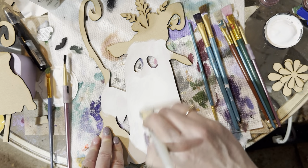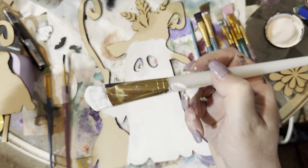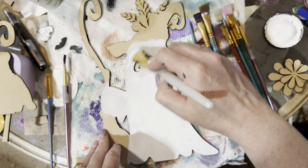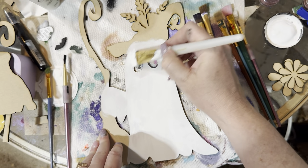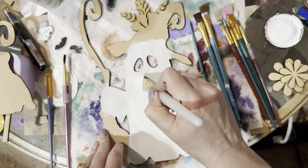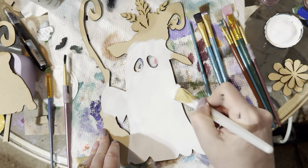And if you buy these paintbrushes at Michael's, be aware that the bristles come out on some of these, like this kind that you see here. I'm not sure if I would buy these again, this particular batch, with the rounded edges. These ones just, the bristles come out really bad.